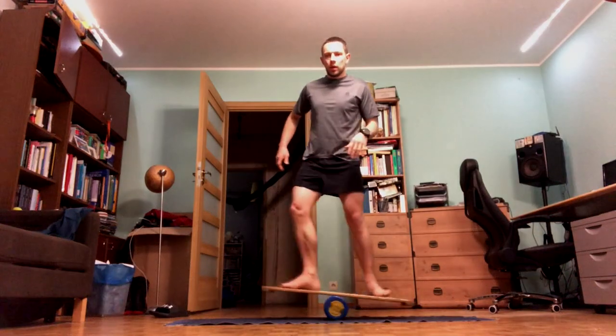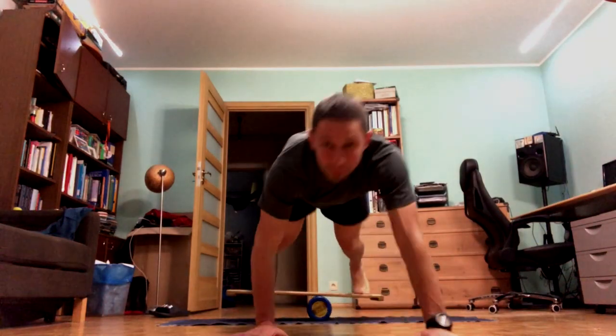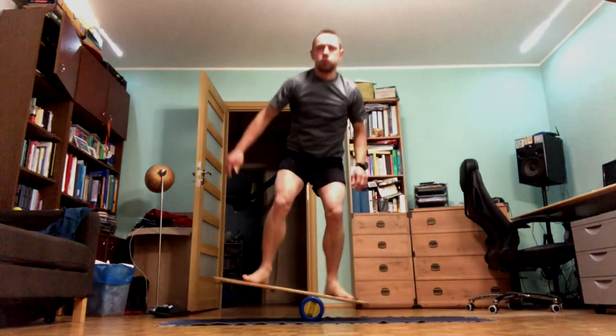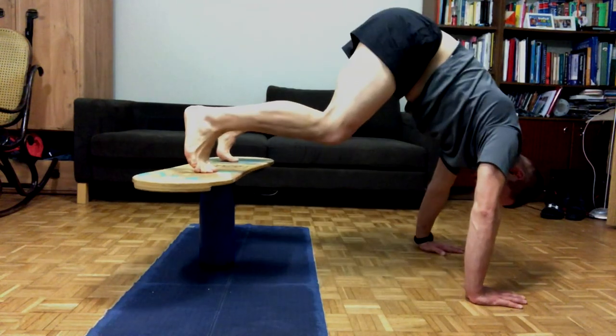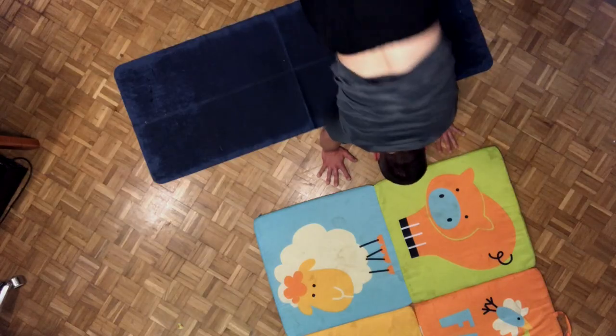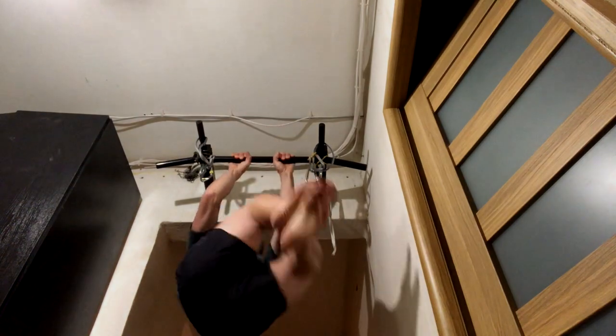On Friday I do another run — same regime as Tuesday. Saturday is my core day. In climbing you actually need a lot of core, and because I do mostly off-width climbing you need a lot of core for that. My session is pure core workouts with a big ball and a trick board. I warm up with some push-ups on the trick board — about 15 minutes — then follow up with more trick board core exercises that you can see. I've always wanted to do a handstand so I'm working on that as well, plus a few more exercises on the bar and with the ball. After 45 minutes I'm just done.